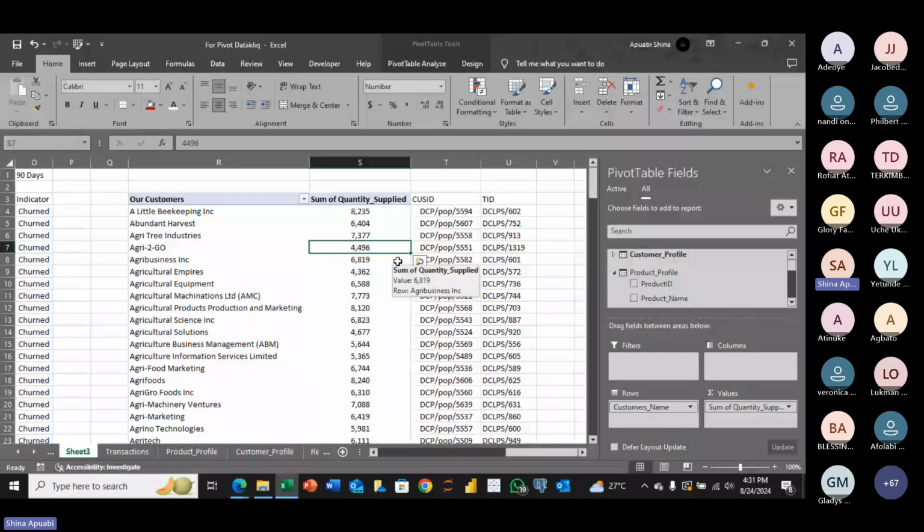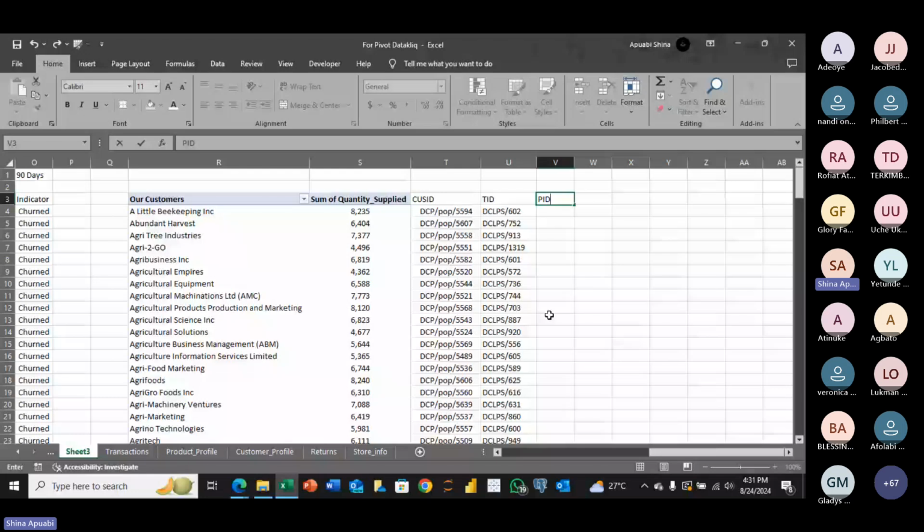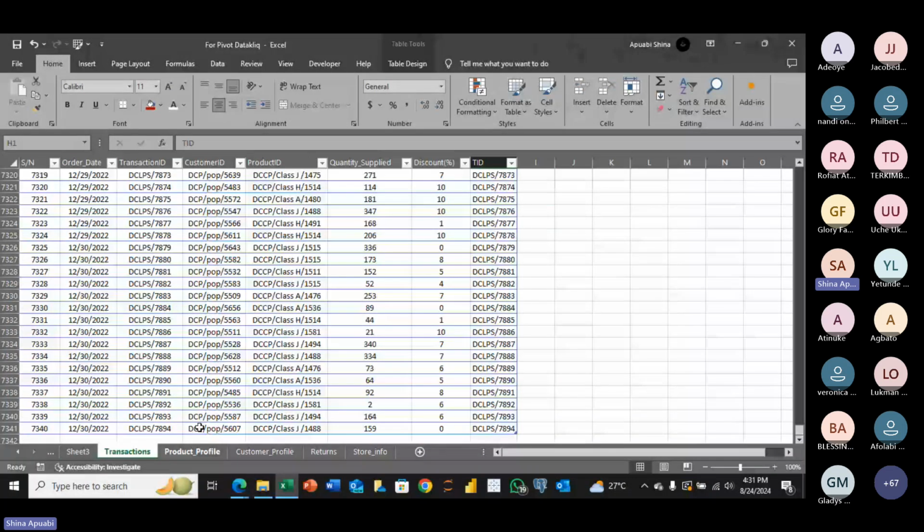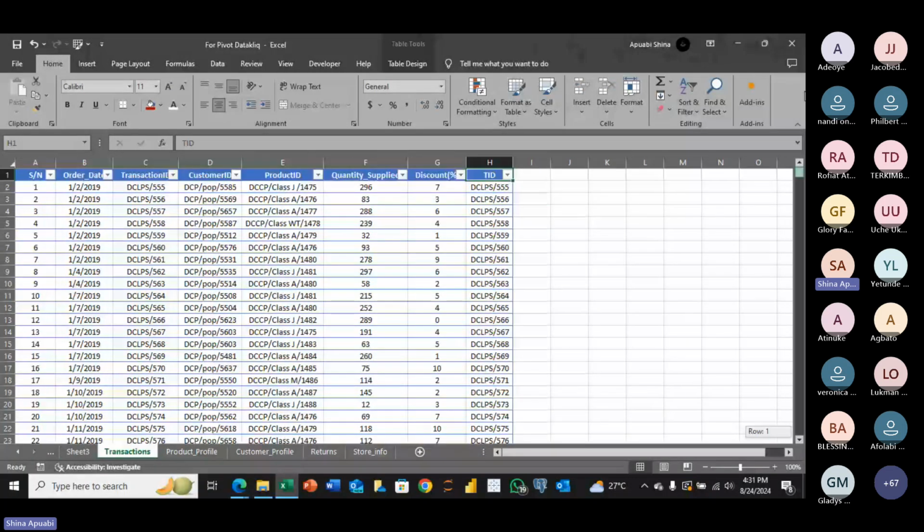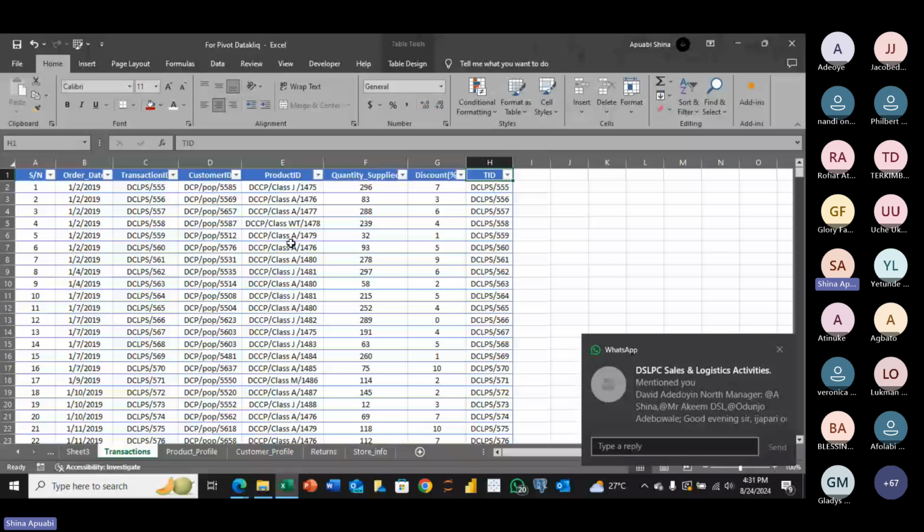So just say, okay, PID. PID is next, and we can use our transaction to bring them. So for the transaction, we can just use this tick 1, 2, 3 to bring the product ID out. So let's go.